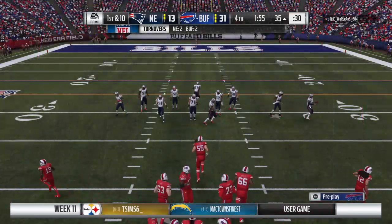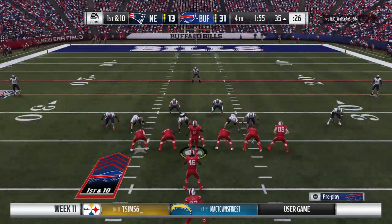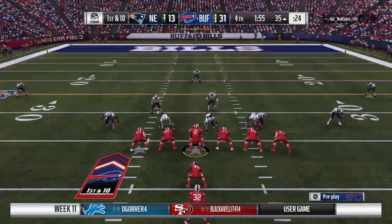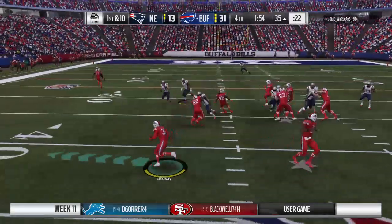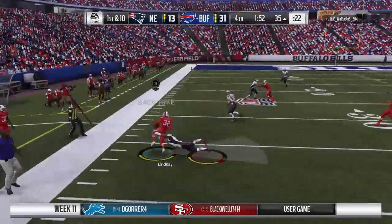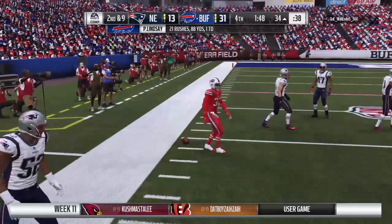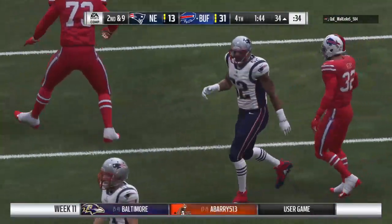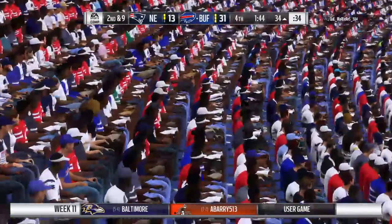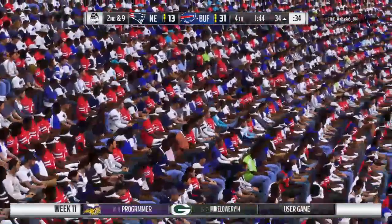Ball up to the 35 now as they come up on 1st and 10. Now they'll run it on the toss. Credit him with a 1-yard gain there to make it 2nd and 9. I know the scouting report on him is that he doesn't possess the eye discipline to be an elite linebacker, and what that means is his ability to read, react, and make a play. But on that one, he looked like one of those guys.